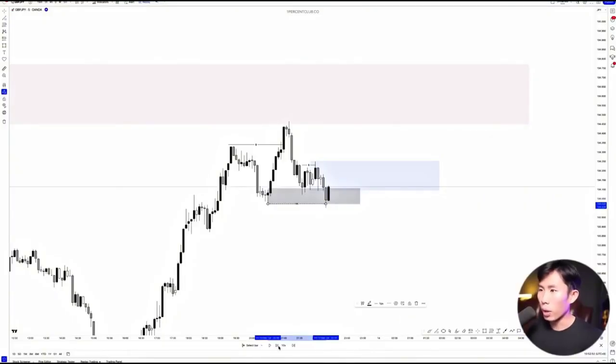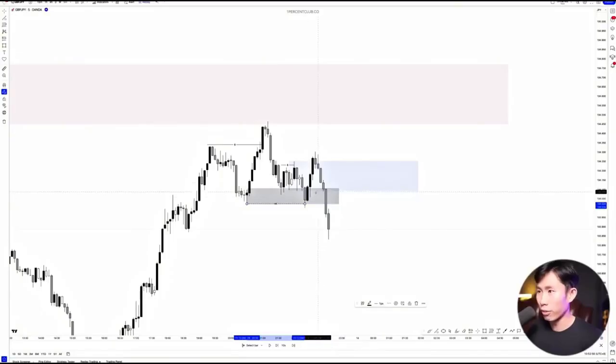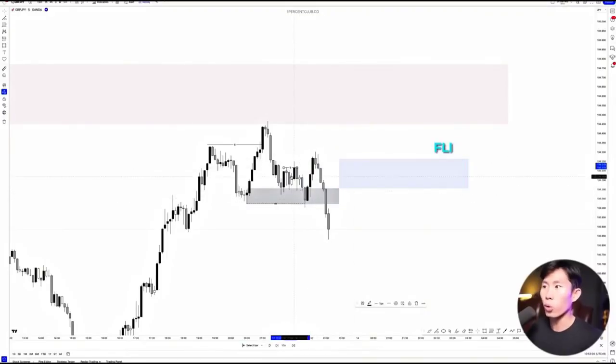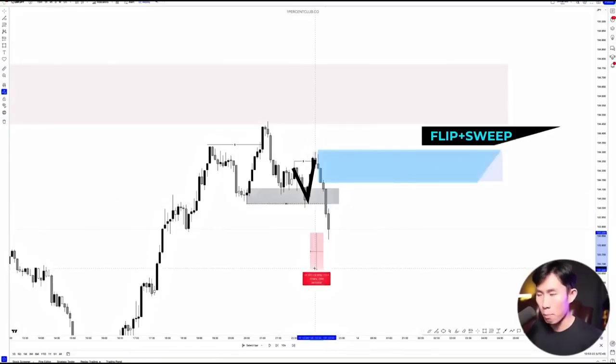Okay, so later on price comes down there. Okay, wait, no, this is actually the flip plus sweep zone, right? So right here, this was just a flip zone. See, this is why you must be very patient when it comes to entry. You don't enter here. No, you wait. Okay, so price reacted from this demand zone, failed reaction, price comes down there. And then it went up there, swept the available liquidity above that flip zone. Real flip plus sweep zone is being formed right there. And then we got the market shift to the downside right there. Beautiful.